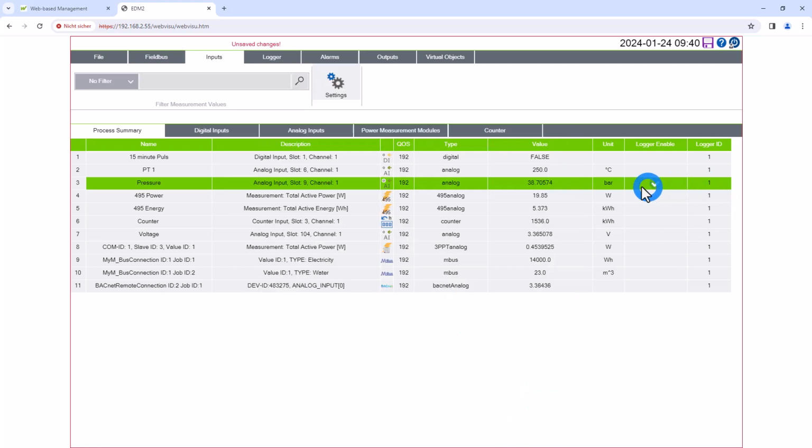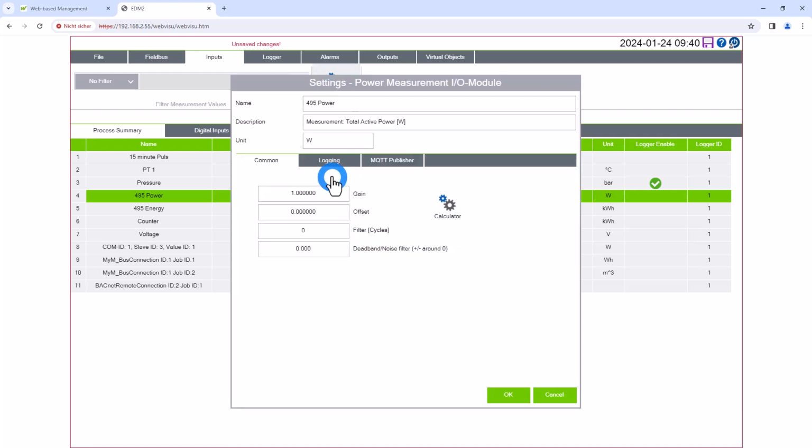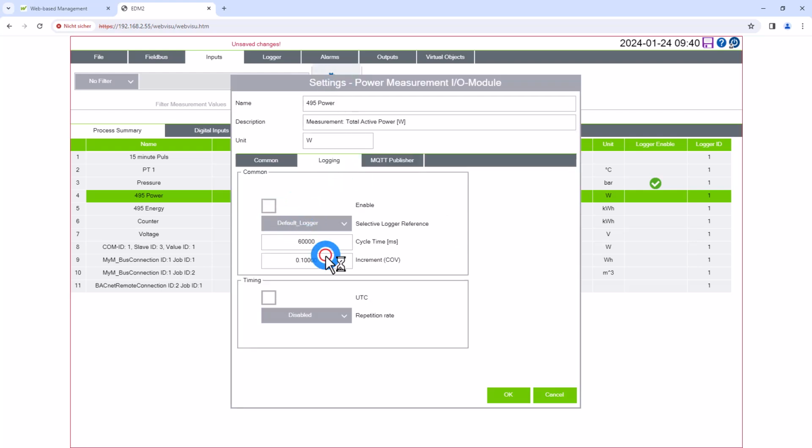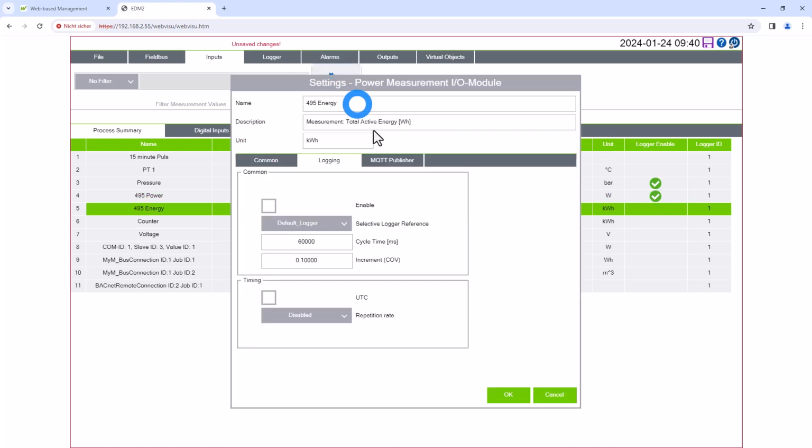And now you see this logger gets now every 2 seconds one value. That can be also logged there. 5 seconds is enough. This one can be logged also on the SD card every 5 seconds.